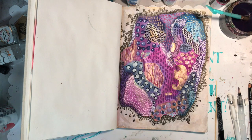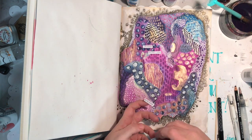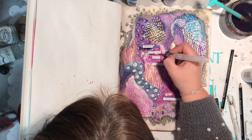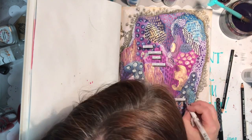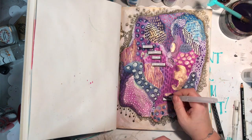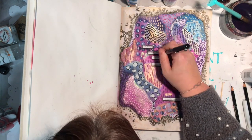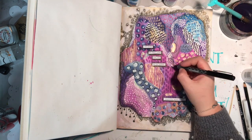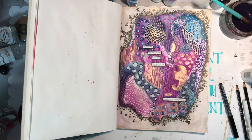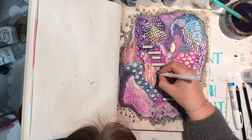Still going — just with the white chalk pastel going back and brightening that up again because I've rubbed it off. Now I'm adding in some of the Tim Holtz small chat words. I think it starts with 'small things makes the big picture' and 'creativity takes courage', which I thought were perfect for this piece because it is all the small parts working together that makes the overall picture. To stand those words out, using the All pencil to highlight the edges, then water-activating them, putting a bit of ballpoint pen around and joining them up just using a line. I drew over the middle to connect them and put some barbed wire marks on it — you'll see in the close-up how the words all join up together.